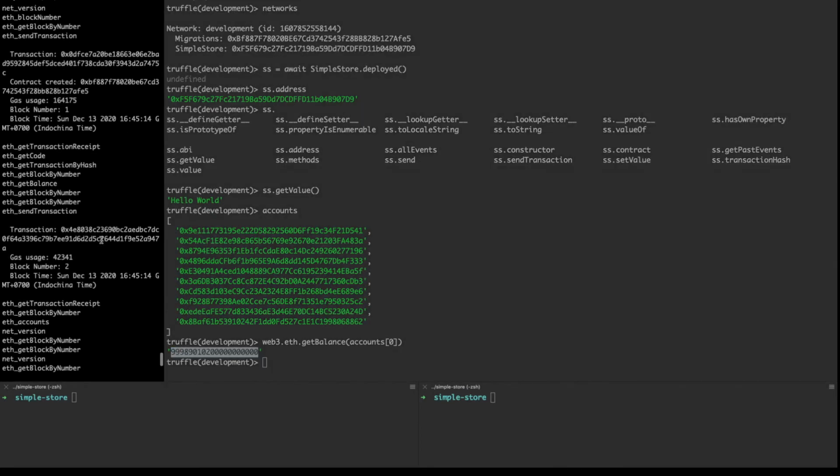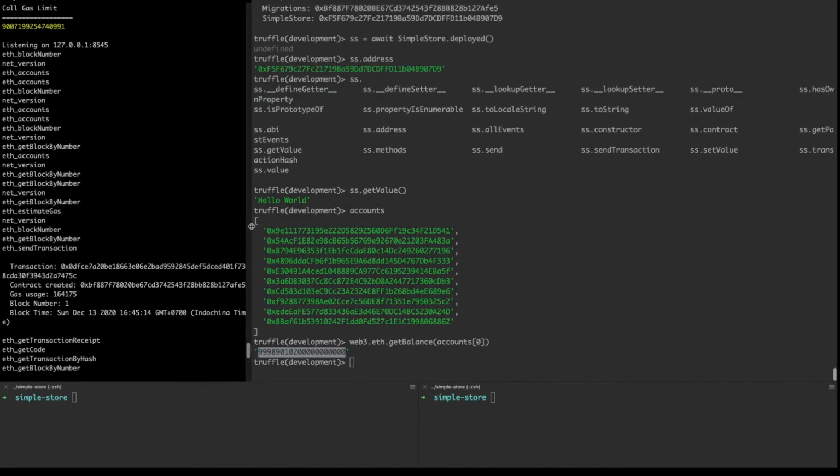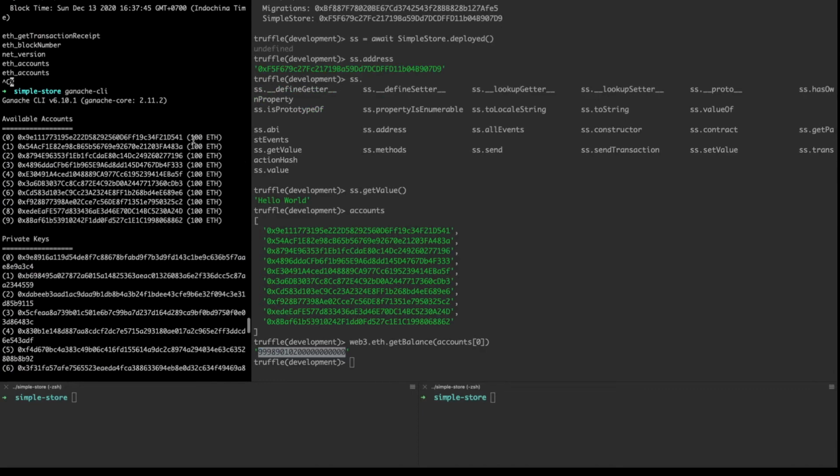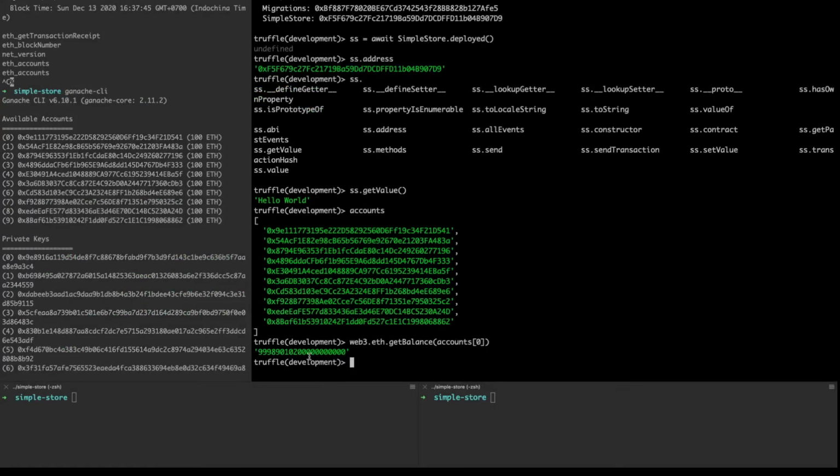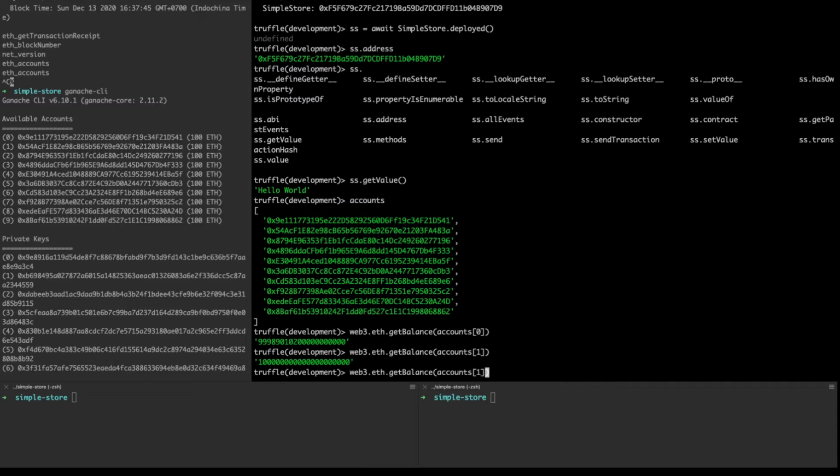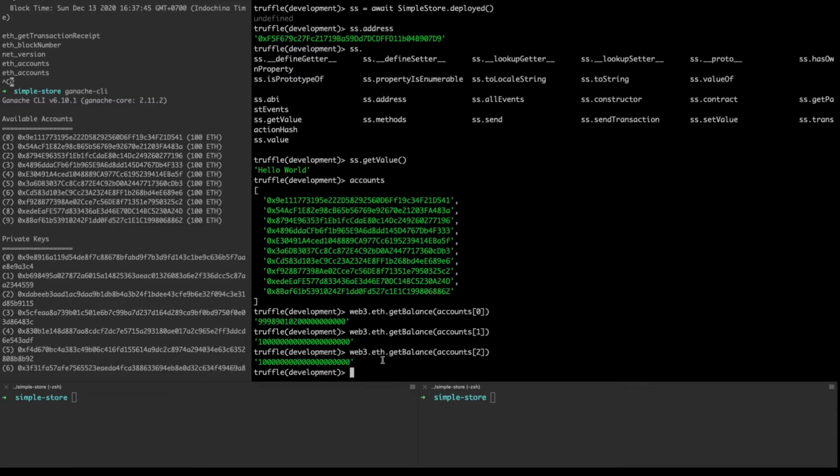Because if we scroll up again to the top of this output here with Ganache, you can see everything starts with 100 ether. So why is this not 100 ether? Now, if we check the other accounts, say account 1, account 2, and so on, these are all 100 ether still. The reason is because when we ran the migration, account 0 is used to perform the migration, and migrating contracts is not free, right? It costs gas and therefore ether. So that's why account 0 doesn't have 100 ether anymore.